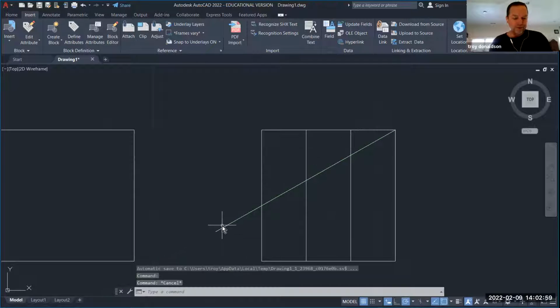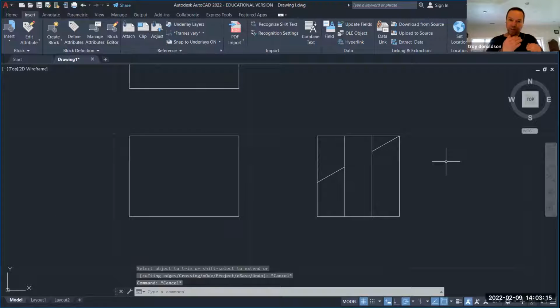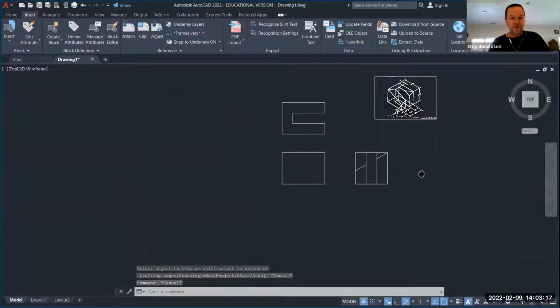Then I would trim it off. So it gets trimmed off here. And let's see where else. Yeah, it gets trimmed off here in the middle. So right there. Right? Now, what that does is that makes some projection points for me to use on the front view.